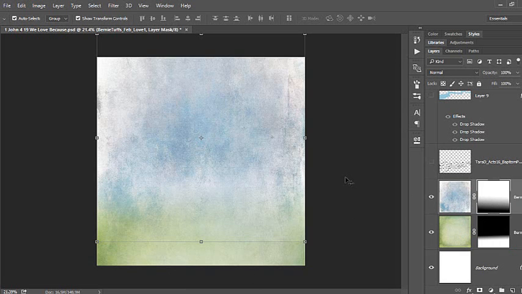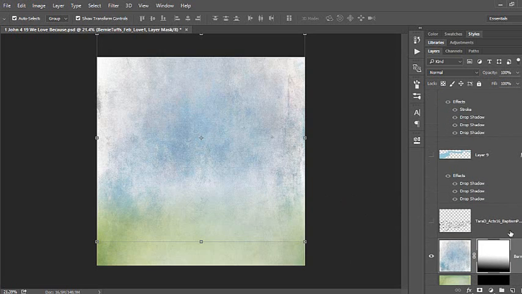Alt click, and there you see how now that gradient works nice. It even works nice right into the white paper. If I didn't need that white background, but I needed a place maybe for my text, so that my text could be readable, having that gradually go into a white background would be a very effective thing. So that's how I created the background with two of Bernie's papers.